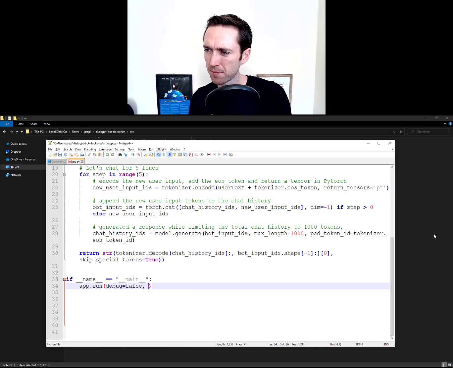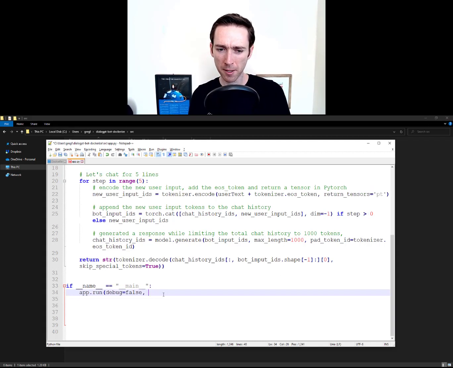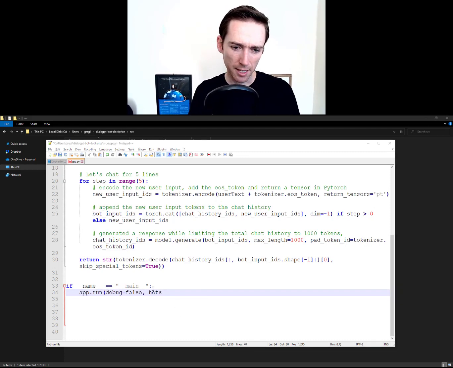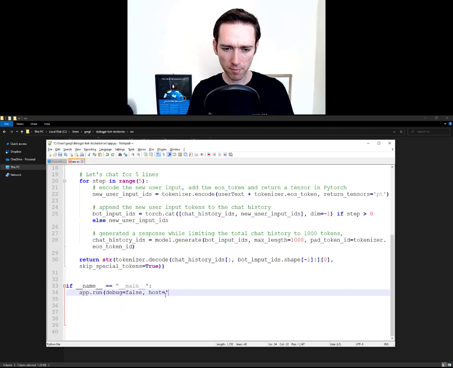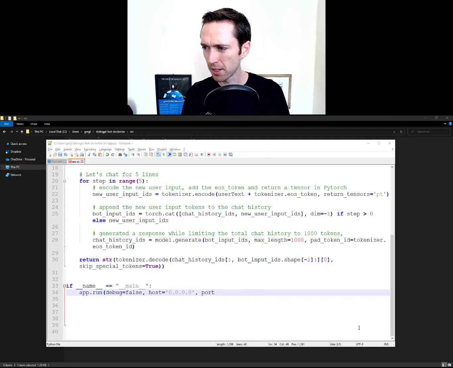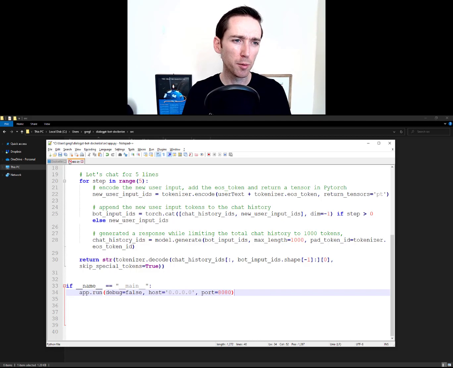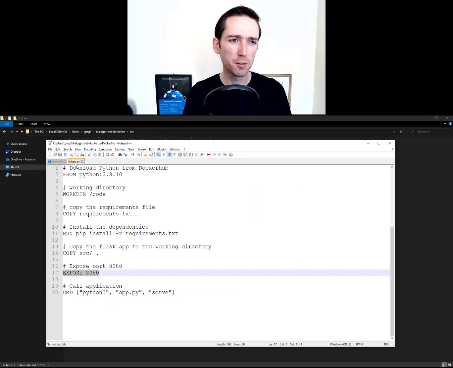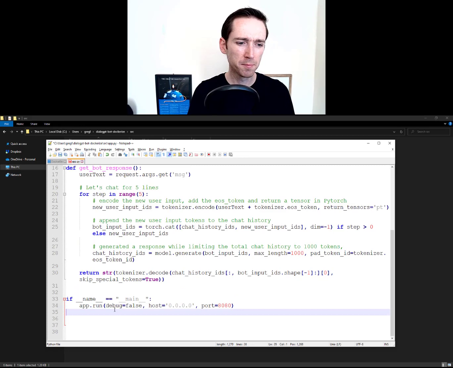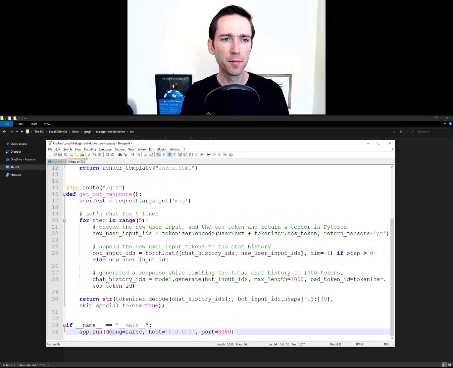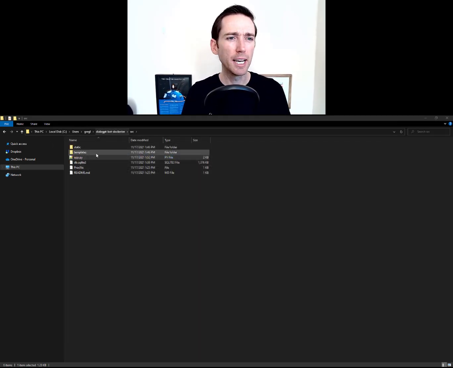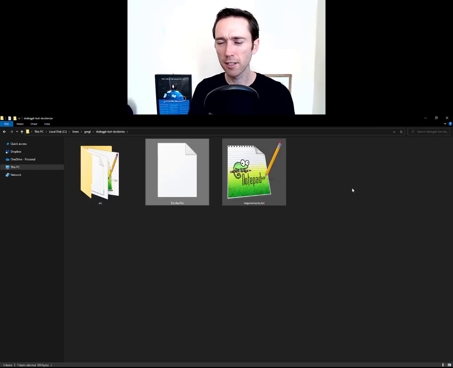I don't think it has any effect on what exactly we're doing here, but the idea is that the host is open to external IPs, and then the port is, I think, 8080, right? And that aligns with what we put here on the expose. So port and expose are the two. So save that, save this. Now we've got our Dockerized DialoGPT bot set up.